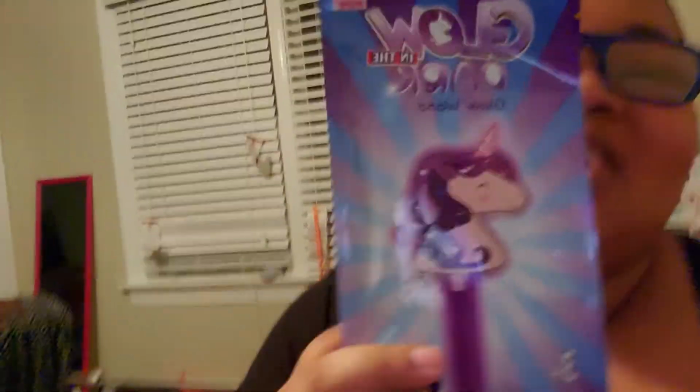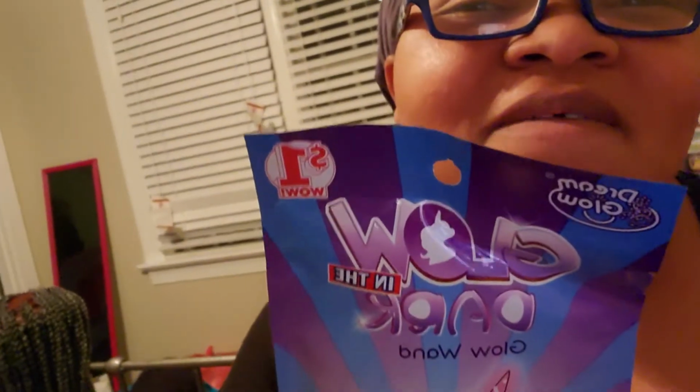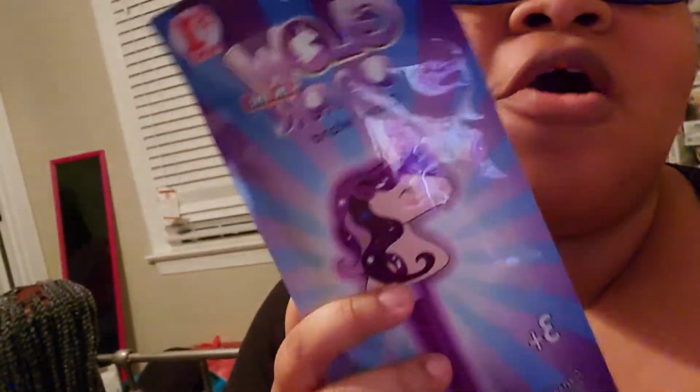We are the Glamzees! And we're coming to you for a brief moment just to show you a new thing that we're gonna open. It is a glow in the dark unicorn wand. We got this for $1 at, I want to say, Family Dollar. And so we're gonna open it and see what it looks like in the dark. It's supposed to glow in the dark.